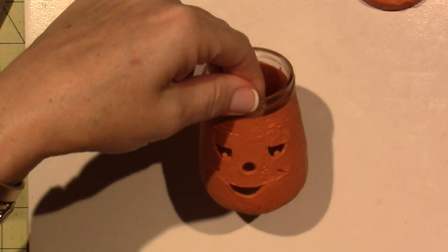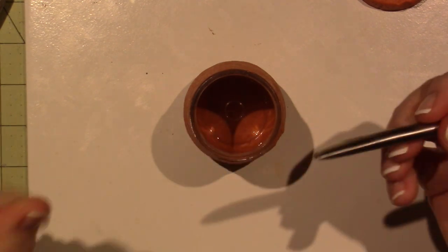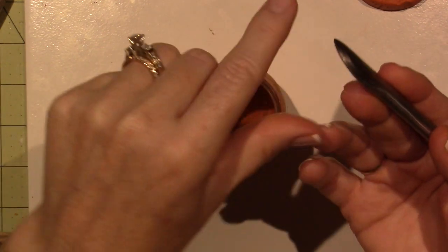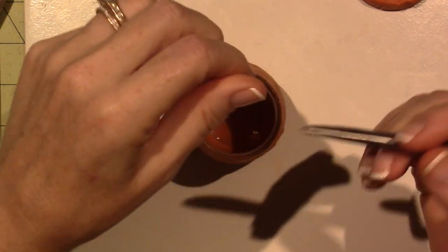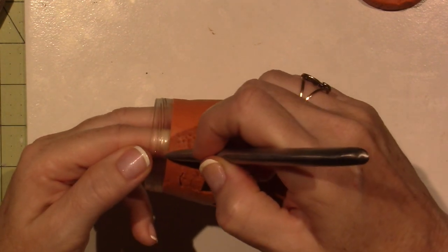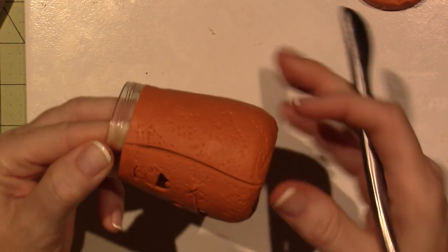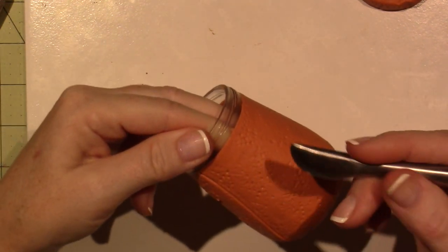So, the next thing I want to do is the lines. And I have this cool tool. It's a Christy Friesen. These are stainless steel. I bought them, so I'm using them. But what I like about it is it has this kind of blade edge, and then it thickens out. So I'm going to push this down into the piece as I make these lines. And hopefully it'll give me like a, didn't exactly do what I'd hoped, but I think it's good. I'm going to do it.